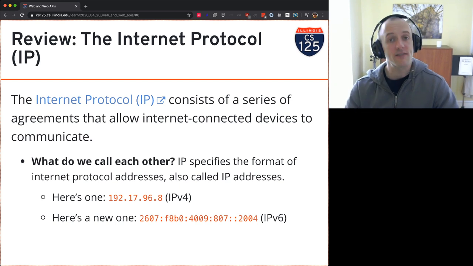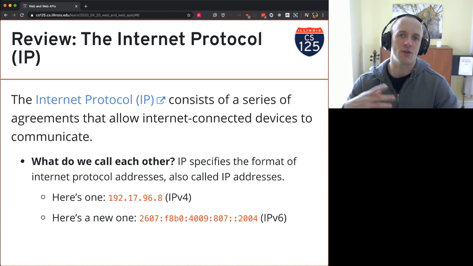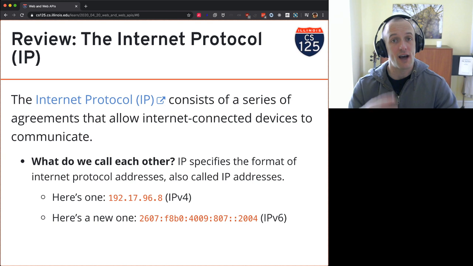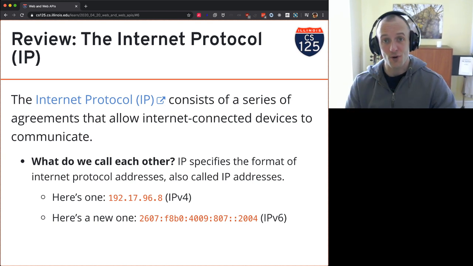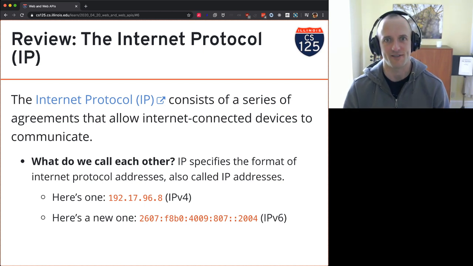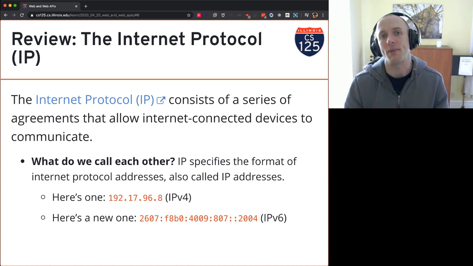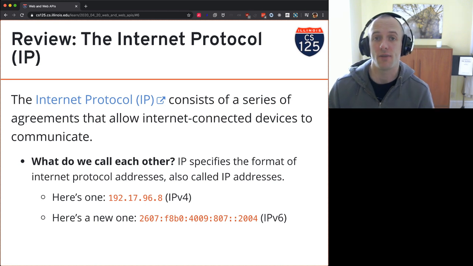And this is a process that's starting to happen, right? It's actually been in progress for a long time. The rollout has been incredibly slow. This should illustrate how hard it is to change something about this system that's in use all over the world, right? I literally remember being in graduate school and hearing about IPv6, and it was still about to happen, and it's still about to happen, but it actually is happening now, particularly on your phone. Frequently, some of the major carriers have been moving to IPv6 addresses.